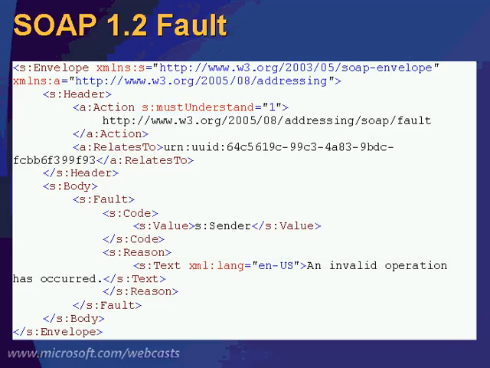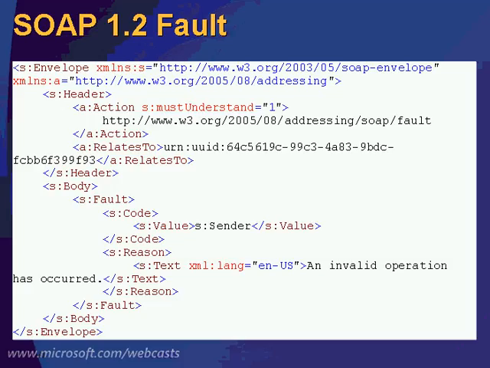Now, in the case of SOAP 1.2, you're going to see additional details because, for example, usually we have addressing headers like this one here for action, and that says that the action is SOAP fault. And furthermore, some of the naming conventions have changed. So, for example, code has a subcode value that you can create. And in this case, we just have a value of sender. Notice it was changed from client to sender. The specification has reworked or refactored some of the naming conventions in SOAP 1.2.